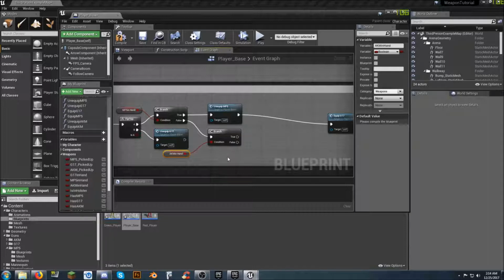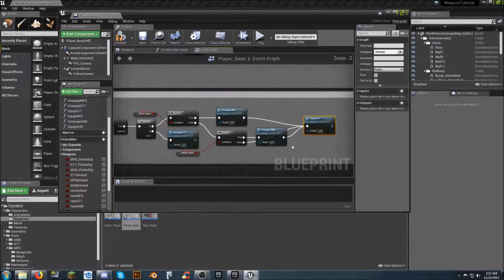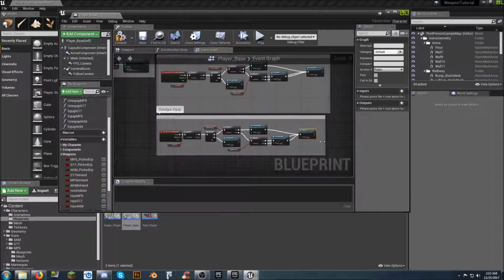Yeah, I confuse myself sometimes. That's why I went back and renamed these to in hand and that kind of stuff. So if I do not have the AKM in my hands, then I'm going to go ahead and equip a Glock 17. However, if I did have an AKM in my hands, I'm going to unequip the AKM. So I can connect that to there. And then once I unequip it, I can go ahead and equip the Glock 17. I really hope you can follow that.